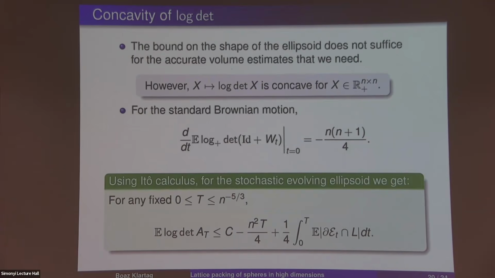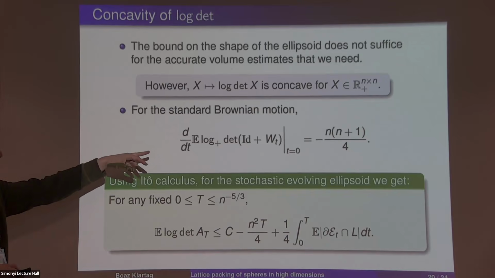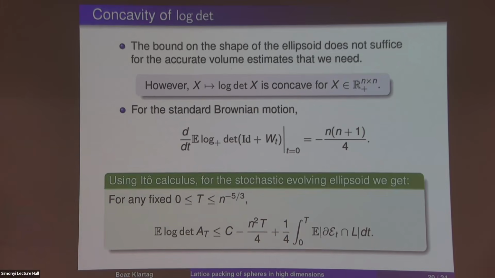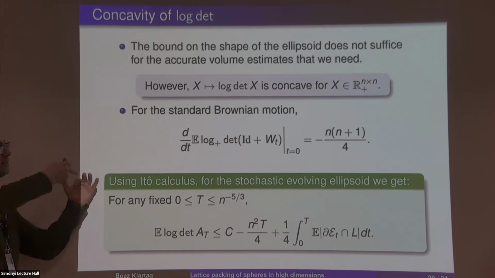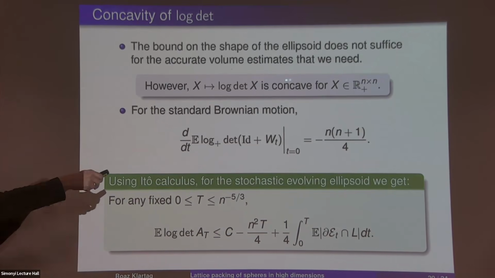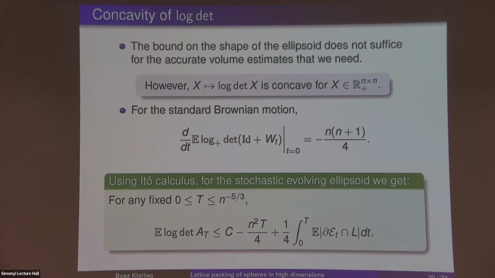Okay, so let's analyze really the determinant of this evolving ellipsoid, E_t, and better to take the log. It's a positive definite matrix, just take the log. Log det is a beautiful function on the cone of positive definite matrices. It's a concave function. For example, if you just look at the white noise, that's Brownian motion, and you start this process, because it's a concave function, if you add the martingale, it will go down in expectation. So the average at two nearby points is smaller than the value here; it's concave, so it should go down. So you are guaranteed that for martingales, in expectation it goes down, which is already very promising.